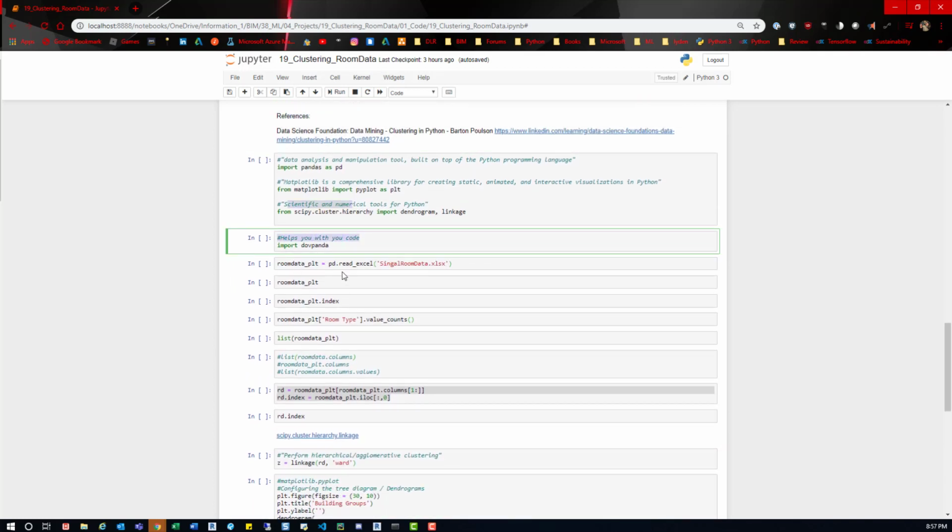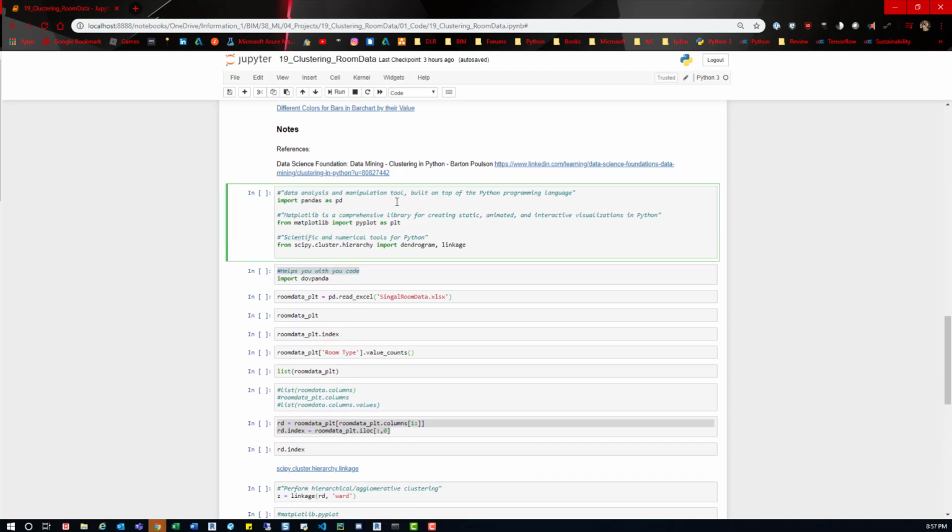I'm not going to run this import dev panda, but if you're newer to pandas, I definitely recommend checking it out. I use it quite a bit. It's pretty much a help. It helps you with your code. So if you're using pandas, you run something leveraging the pandas library, and you may be using it wrong or there may be a better way to optimize it. It'll give you hints on how to do that. So definitely recommend checking that out.